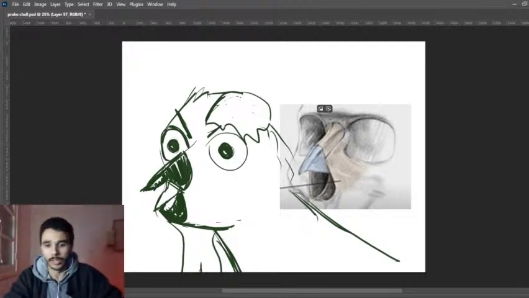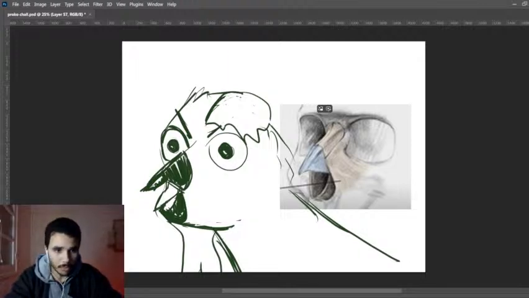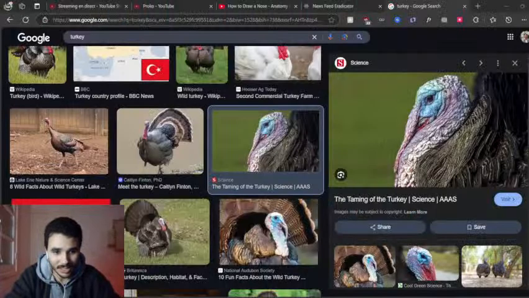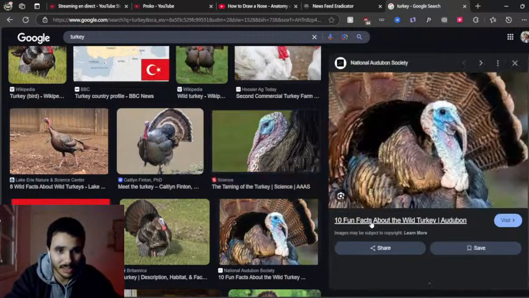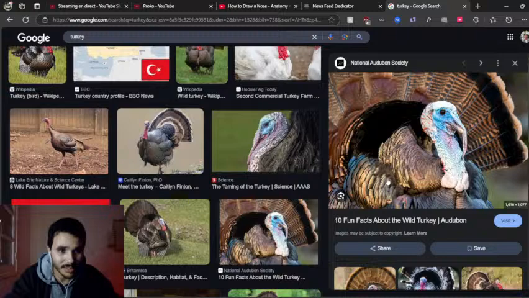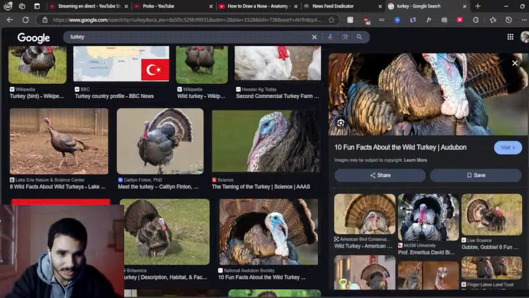Let me look up a turkey. They have multiple. No, it's just, it's weird. It's multiple lumps. Bro, how disgusting is this? I mean, I'm sorry, but this just looks, bro, what is this thing?